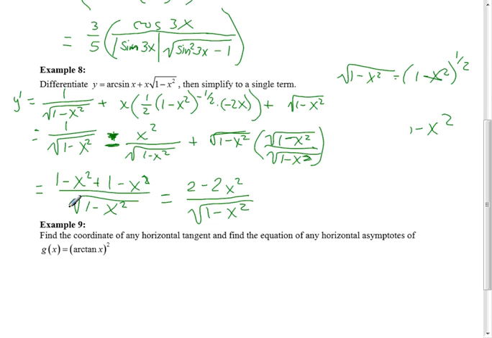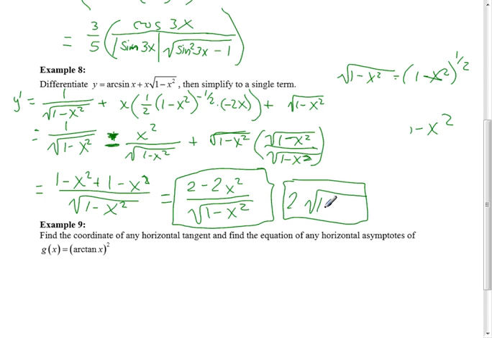Technically we had a single term here, but we can make it look a little bit nicer. If you want, you can multiply again by this. So we would get that out of the denominator. That's up to you. Or you can leave it just how it is. Alright, an alternate form. If you did multiply, to rationalize it, I believe it would simplify to 2 times the square root of 1 minus x squared. I don't know. You let me know.